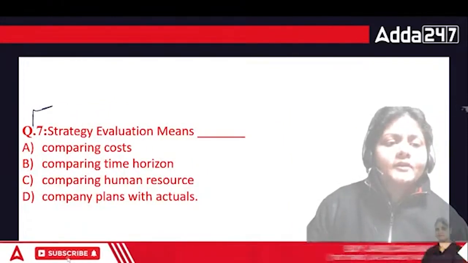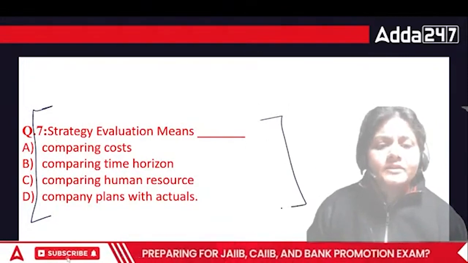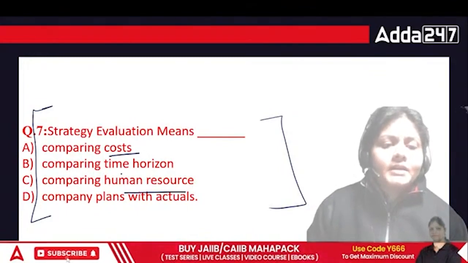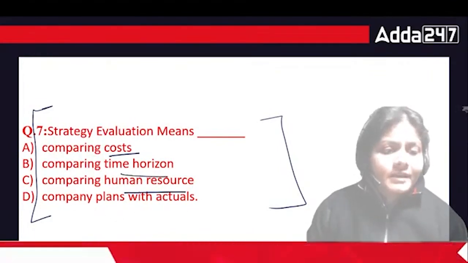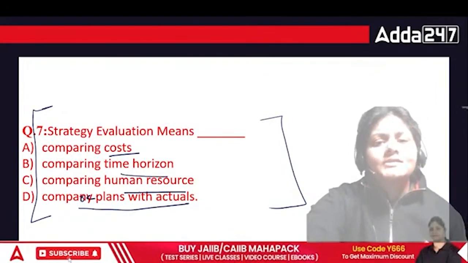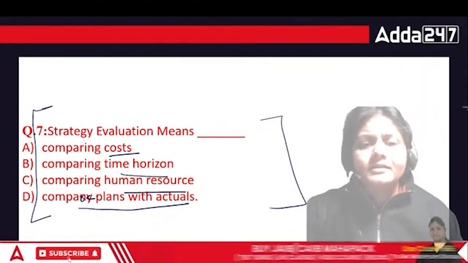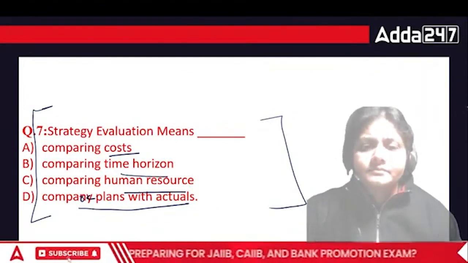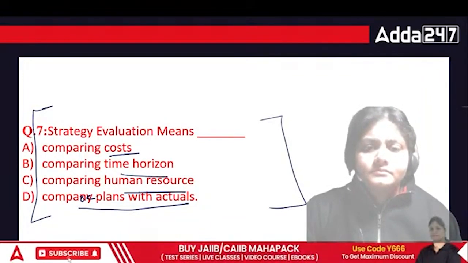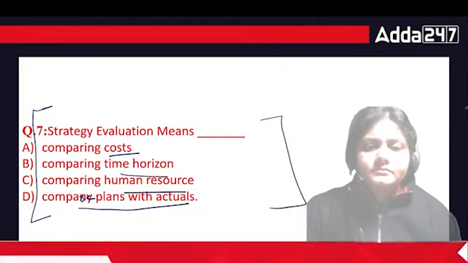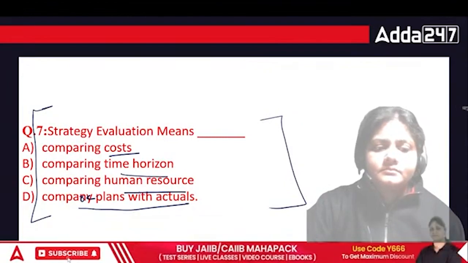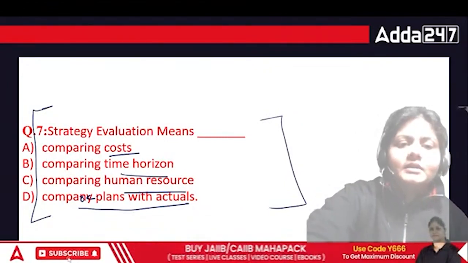The strategy evaluation means, what is the meaning of strategy evaluation? That is comparing cost, comparing HR, comparing time horizon, and comparing the company plan with actual. Compare the plan with the actual one, right? So what does strategic evaluation mean? Tell me what is the right answer, right? Which one is the right answer?